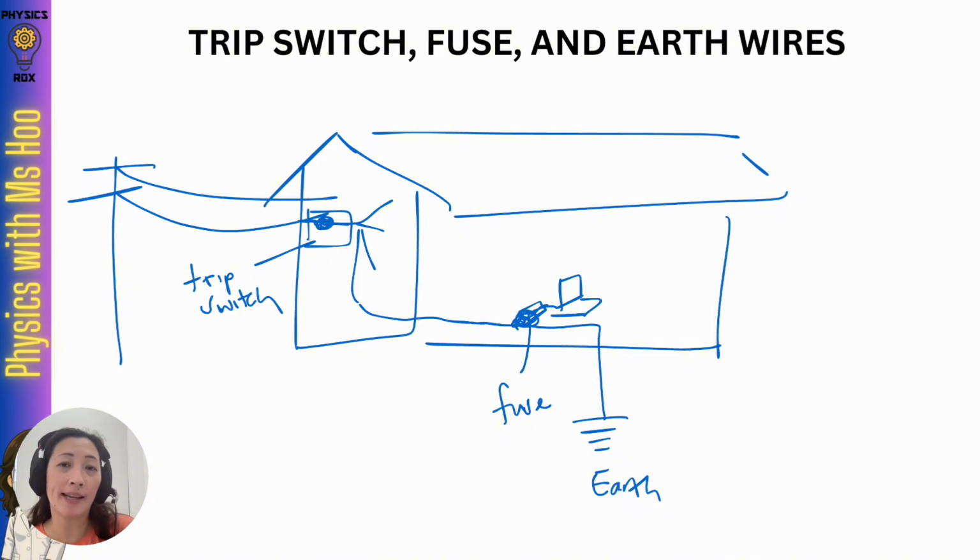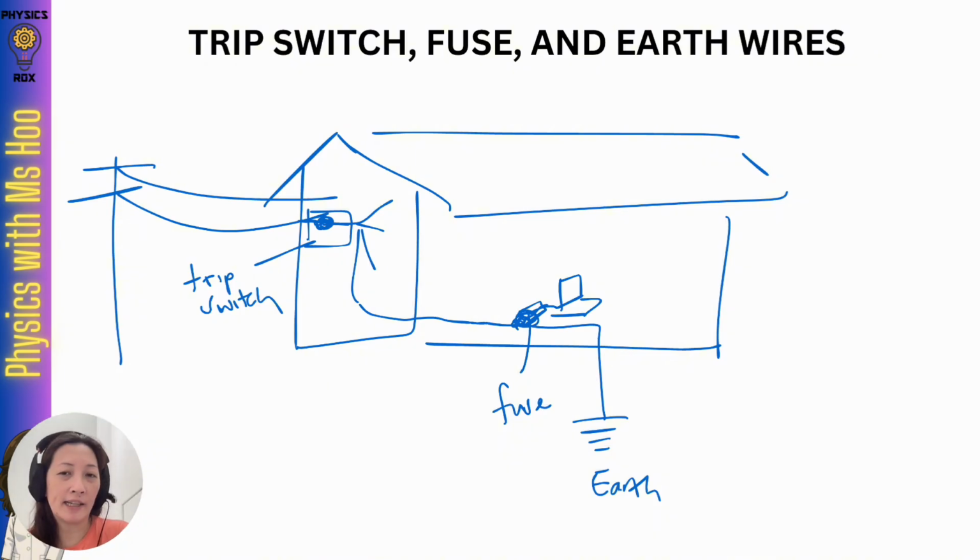Then the fuse acts as a second level protection, which blocks overcurrent from entering the device. The earth wire acts as a third or additional layer of protection, which channels the excess charges into the ground. So it is important to have as many levels of protection as possible because you never know, any point could fail within this kind of circuit. So that's why we have to learn about all 3 in the syllabus.